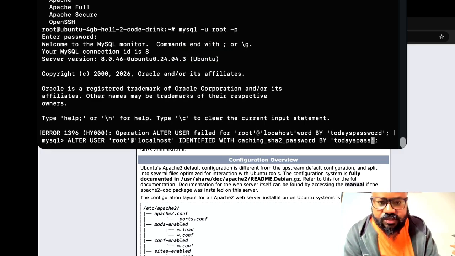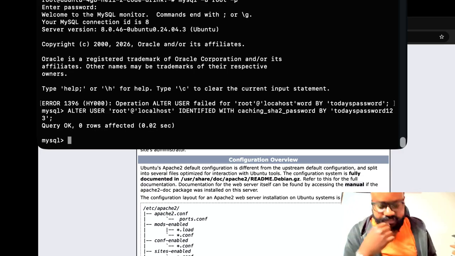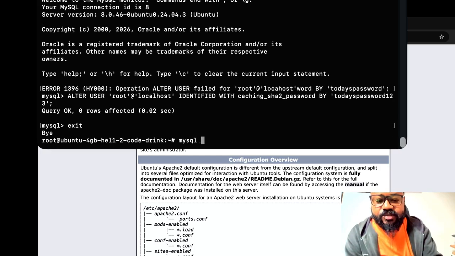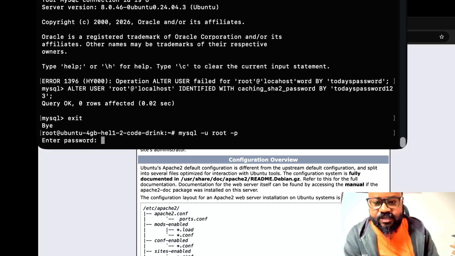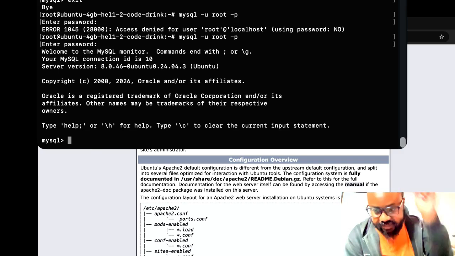Today's password 1, 2, 3. Yeah, I don't know what was wrong with that, but it has accepted today's password 1, 2, 3. So now the next time we try to enter MySQL, it will ask for a password, and since we set today's password 1, 2, 3, then it accepts.